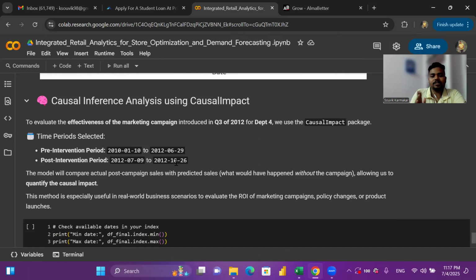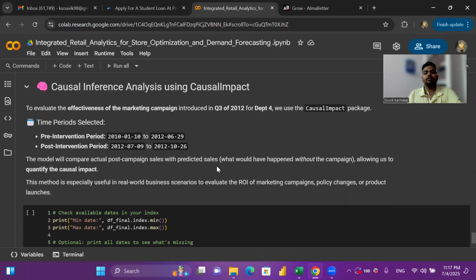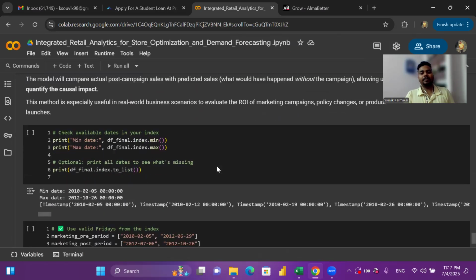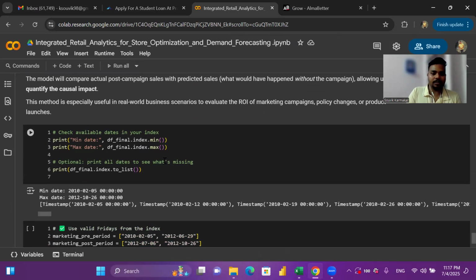The pre-intervention period was 2010-1-10 to 2012-6-29, and the post-intervention period was 2012-7-9 to 2012-10-26. The model will compare actual post-campaign sales with predicted sales, what would have happened without the campaign, allowing us to quantify the causal impact. So here are the min date and max date that I have passed.